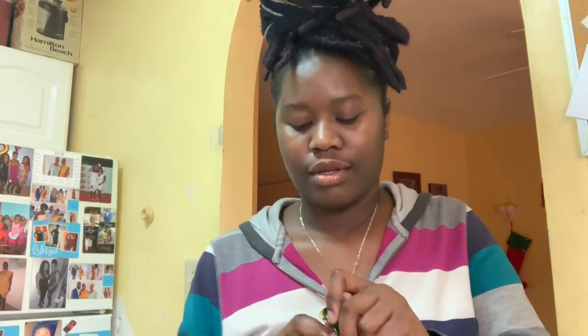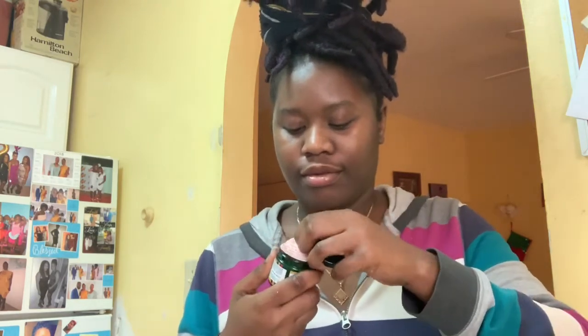This is the face cream. It is thick though, and it has a nice smell to it. I'm just disappointed in the size, but that's fine, honey. Once it works, ain't no problem. This is the size. They say apply to face daily. It's a rejuvenation cream with carrot seed. I just feel it in my heart that my face is gonna be so flawless by summer.